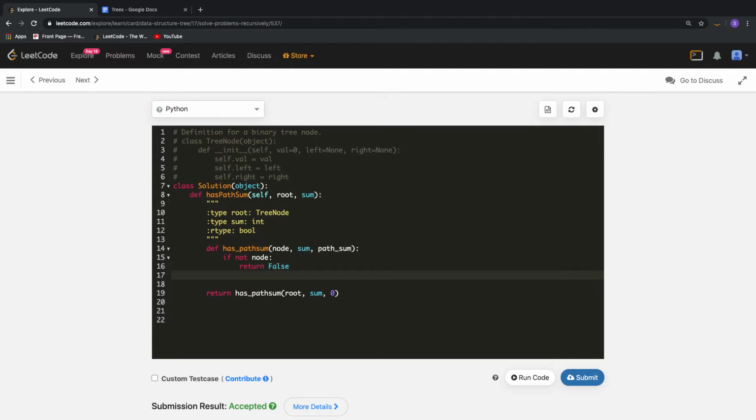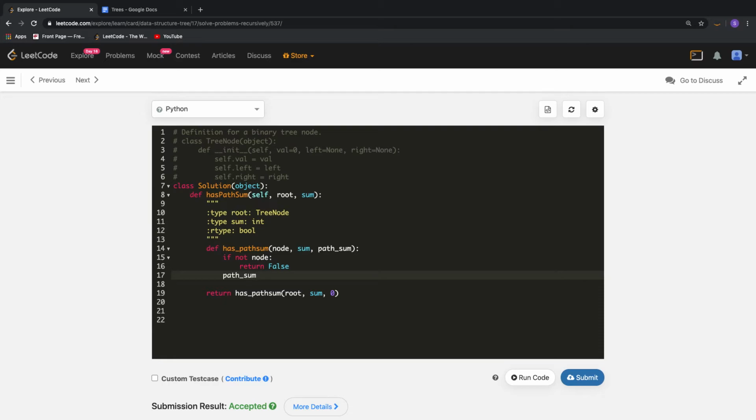Now here I'll calculate path sum. As I mentioned previously, I'm taking it as a pre-order traversal. This is the time we will be doing the operation. In pre-order traversal we do the operation first, then traverse the left subtree and then the right subtree. It will be slightly modified, I'll show you.